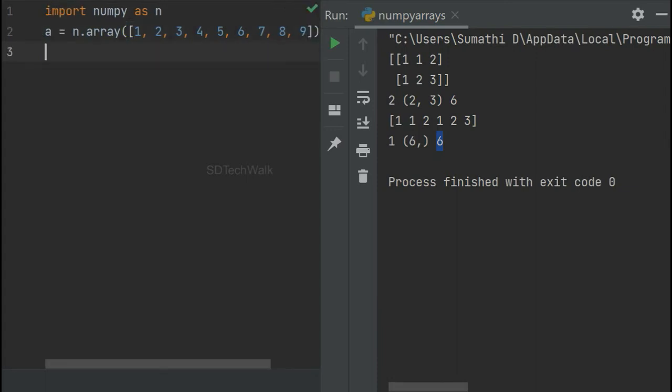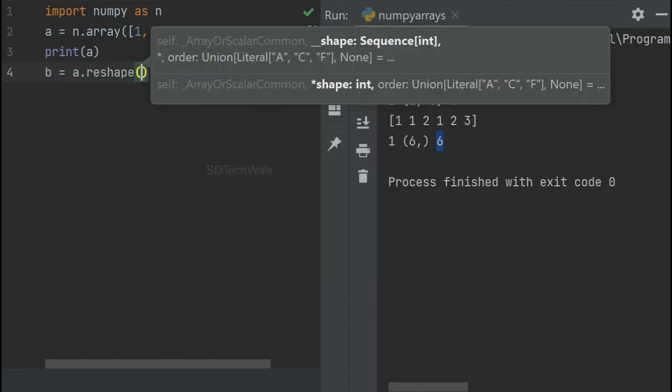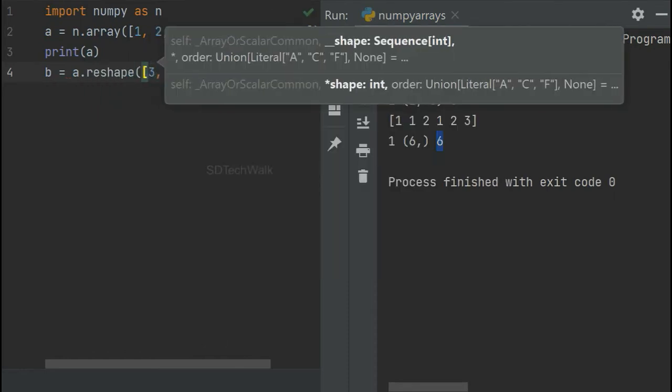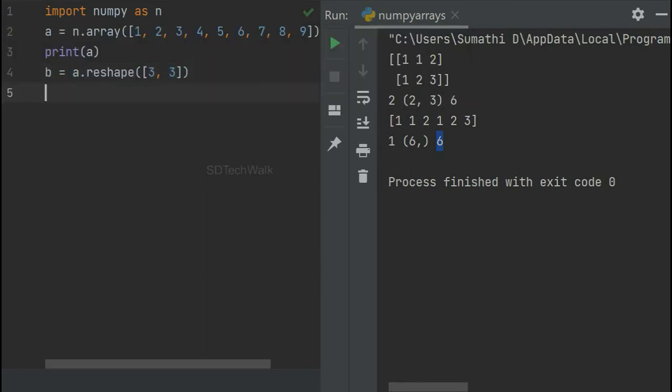We'll print A also, and now I want to reshape this array into a two-dimensional array. So A dot reshape to 3 cross 3. I want this as 3 rows and 3 columns.